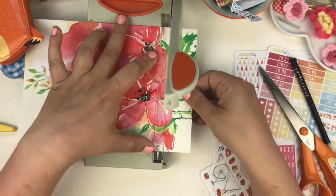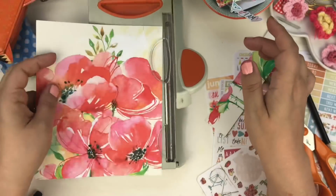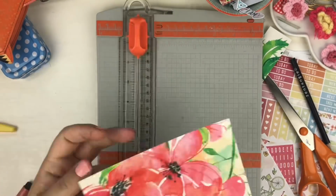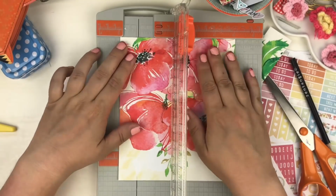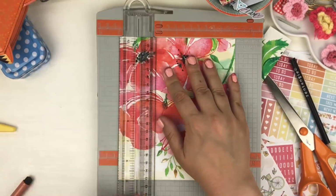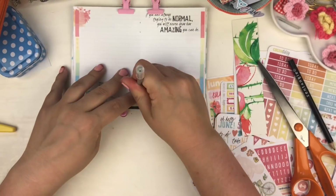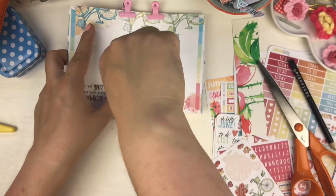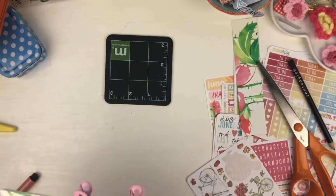Okay, this month I just really felt like I wanted to change the cover out because this paper is something that I want to look at every day when I open my planner up. And I just think it's so beautiful, both on what will be the front of the cover and on the inside of the cover.